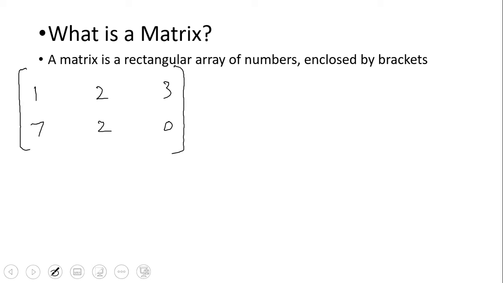Let's see another example of matrix. 7, 6, 9, 4, and enclosed by brackets. Now these numbers can be any real number, or it can also be a variable whose value is a real number. And now let's talk about the brackets.